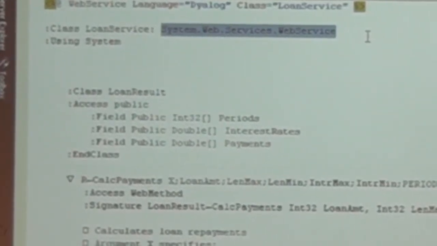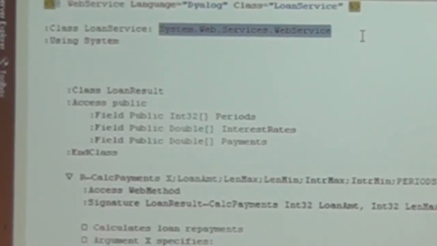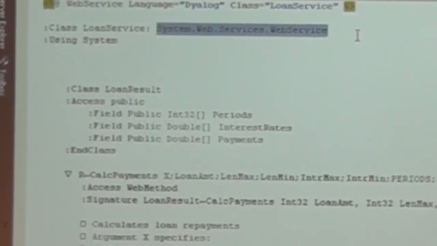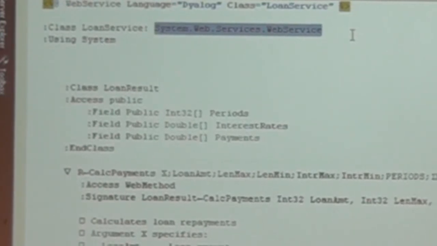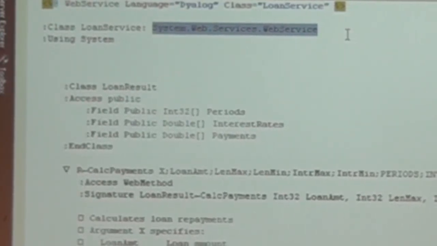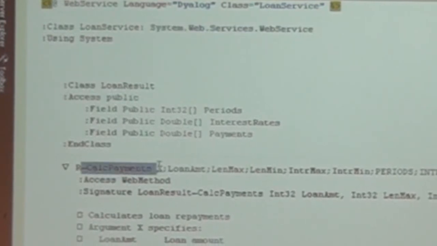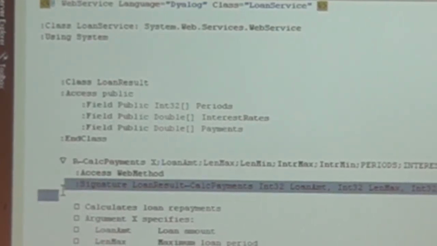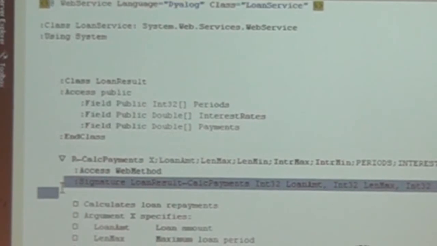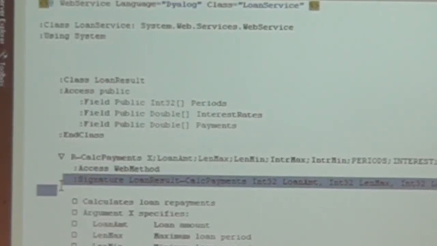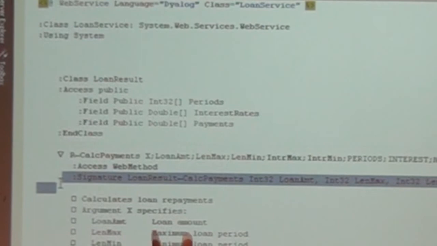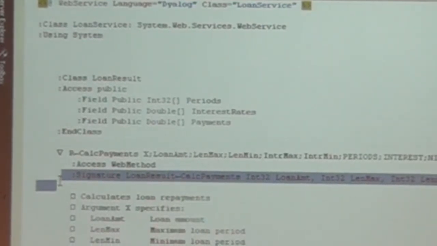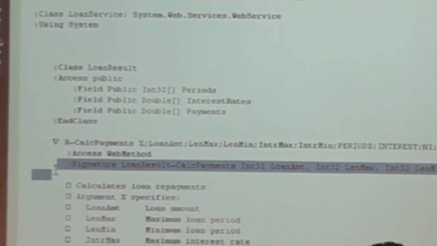But the nice thing about it is that once we've done this, we, as writers of this service, don't need to do anything special because it's being called as a web service. We just write a function called count payments, that contains within it a colon signature statement, which we use to tell .NET what its parameter types are, what its parameter names are, and so on. And when we navigate to the page, IIS interrogates the class, says, oh, there's a function here called count payments that's got this signature, I'll make that visible through the web service.